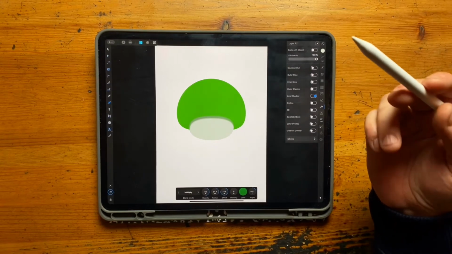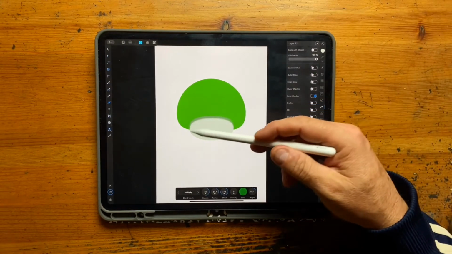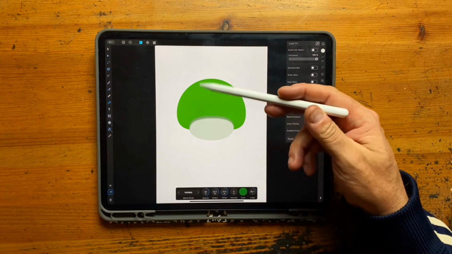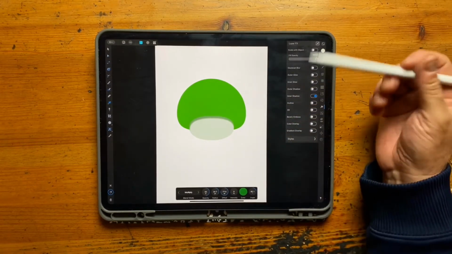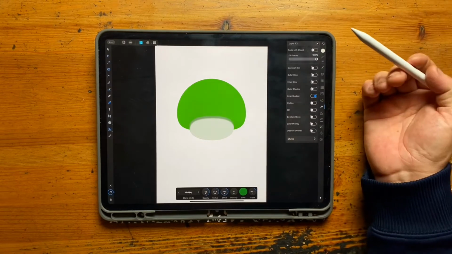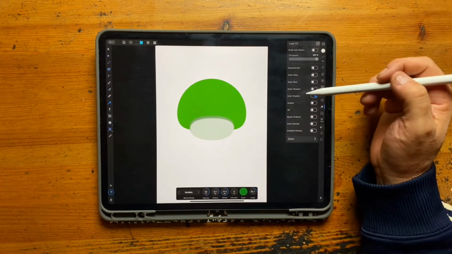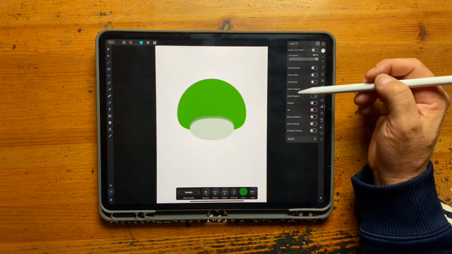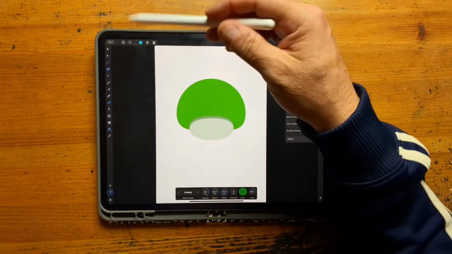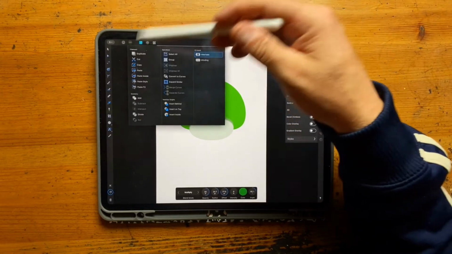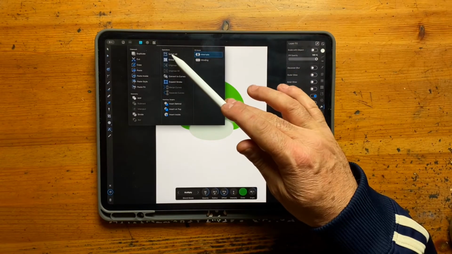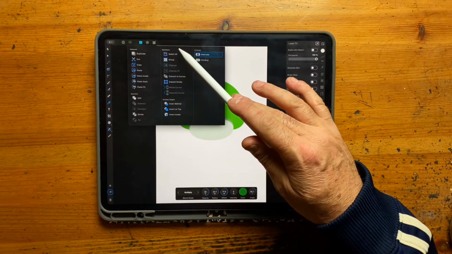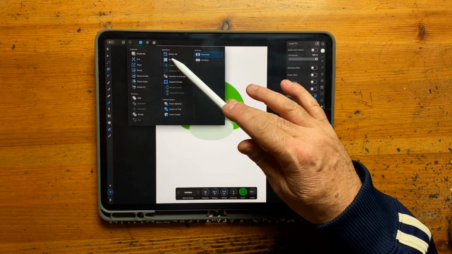Now the second part: we've got to put a little bit of a shadow on the bottom, because now that the light source is coming down, the bottom needs a little bit of a shadow. But how do you do that once you already have the shadow selected? Well, you're able to group this. So with this all selected, go up to the three dots at the top left, and if you go to the second column, there's a group right there. Go ahead and click that.